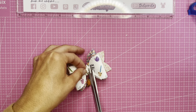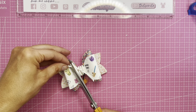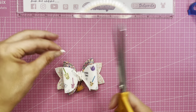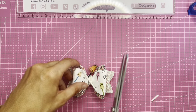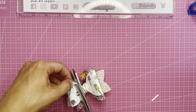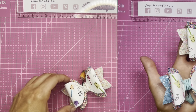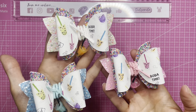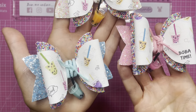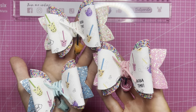And again, I like to cut my ends at an angle. So I'm going to do this top piece first, angling my scissors so that I leave sort of a diagonal pointed finish. And then flipping it round and doing the same with the other side. So angling my scissors and cutting it off diagonally. And there we have our finished Boba tea hair bows, with that little cute charm hanging from the bottom, and also of course our very own design and printed canvas fabric.